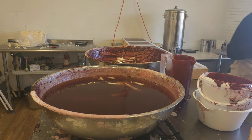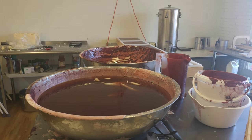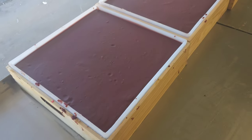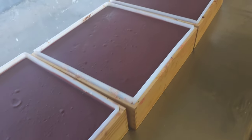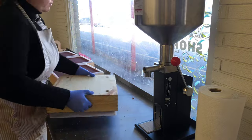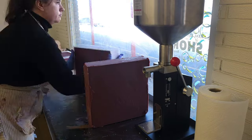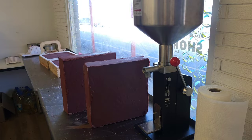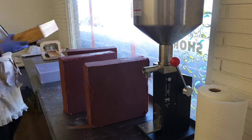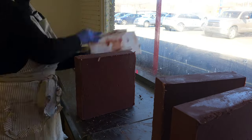If you're a soap maker and you wonder why I use the heat transfer method — I've done both ways for the last several months and experimented with what works best. I found that the heat transfer method causes it to sit a little bit longer before it's ready to cut, maybe 20 minutes, but it's way less hot to touch. If we use the normal soap making method, where the oils are already melted before we add our cooled lye water solution, it's very hot and burning our hands by the time we're able to cut it. Salt soap is ready to cut in about an hour, and if you don't cut it that fast, all of your wires will break on the wire cutters. So this is just the way I prefer.